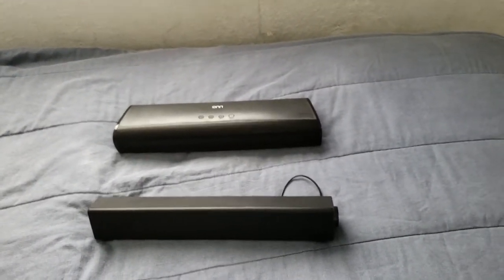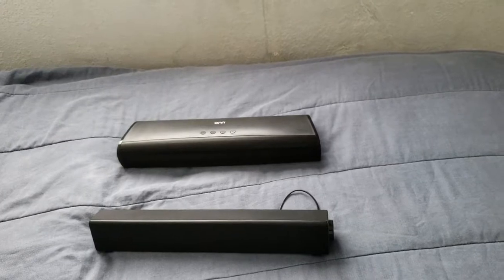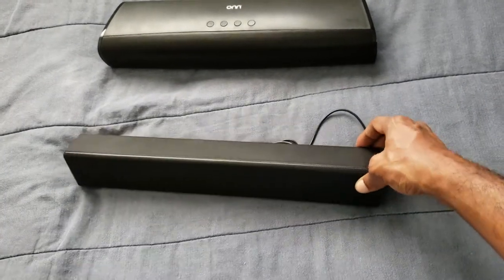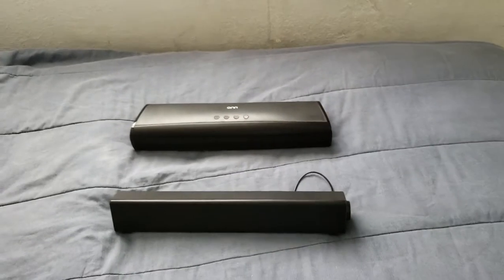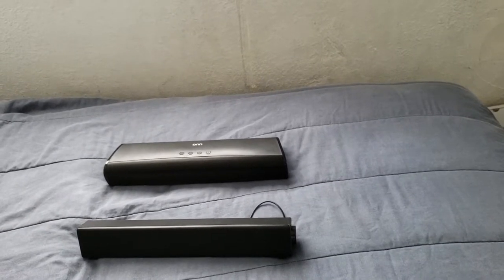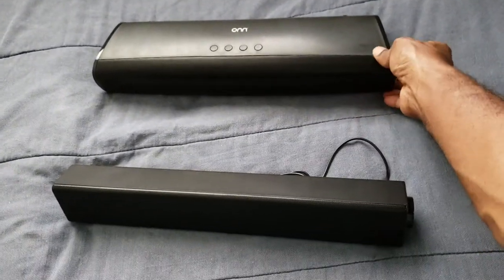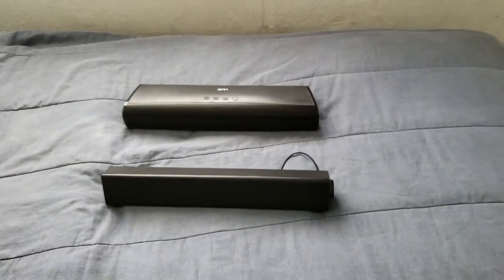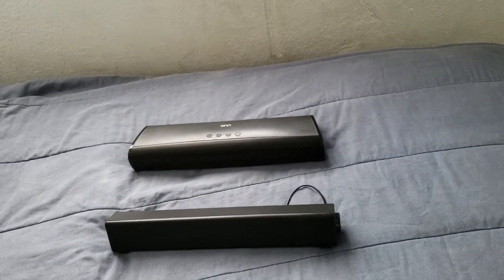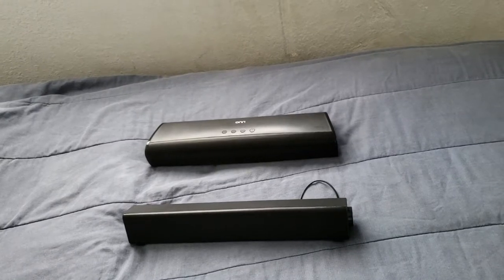You can pretty much use both of these soundbars. One thing I definitely want to let y'all know — these definitely do give out great sound, and the only difference between both of them is that this one pretty much has less bass, but this one actually has more bass. If we're talking about gaming and whatnot, if you're a person that's looking for the most bass for gaming, then I would say go for this soundbar here, because that one would definitely give you more of a gaming experience. Playing games and letting the sound come out of that soundbar is definitely a great type of sound.